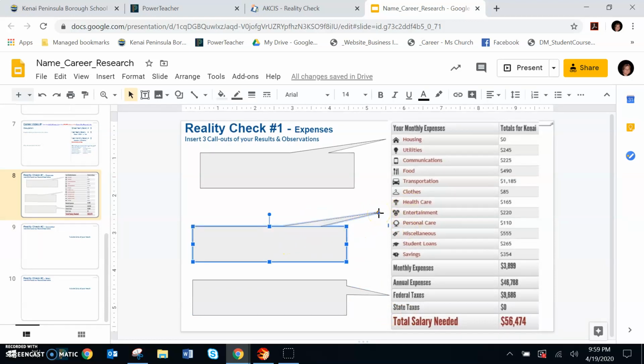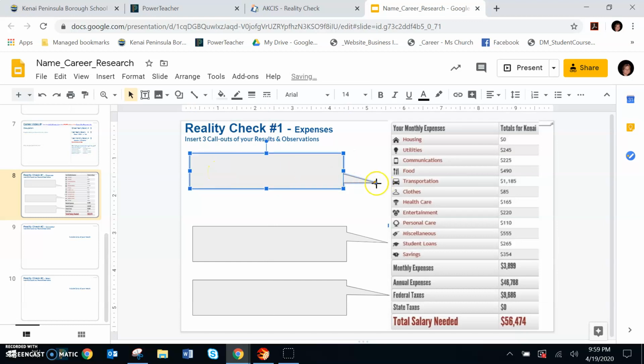You can probably talk about student loans. This appears to be somewhat low. So just kind of go through here and analyze. Maybe you can save your transportation costs by buying a car that is used, so you won't have to spend that much on your transportation, or maybe you'll choose to ride a bus.